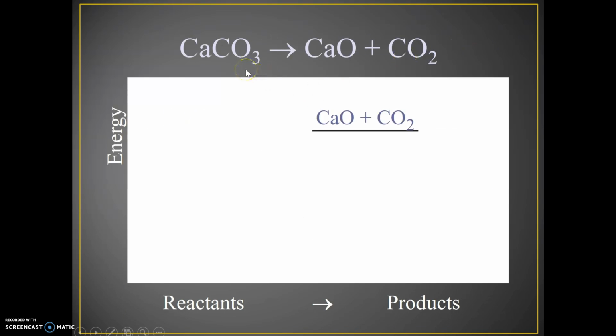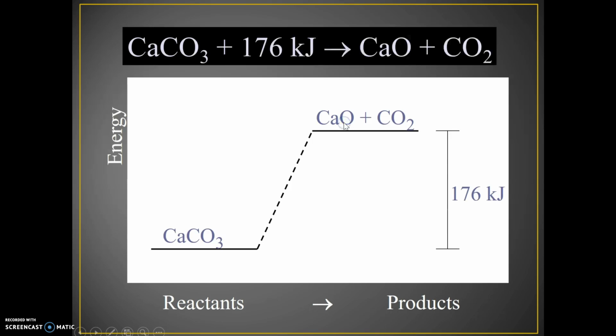When you have the opposite going on, okay, you're going to start down here and you're going to end up way up here. Now you're going to have a positive change in energy. So that energy value is going to become part of the reactants because you're putting energy into the system, okay?